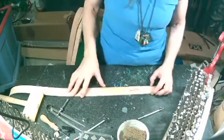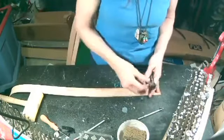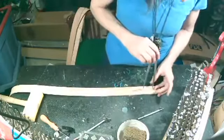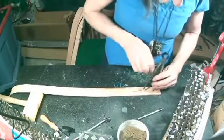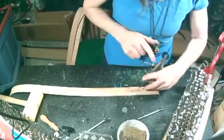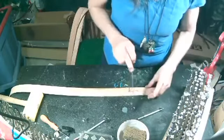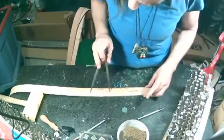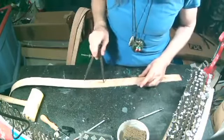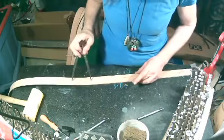So now that kind of sets my pattern. So now if I want to go through and measure, I can now take my wing dividers again. And to get this pattern lined up, I'm going to start at the beginning of this design and go to the beginning of this design. If I keep doing that, every place I make this dot is where that circle is going to start. And so you go like that.